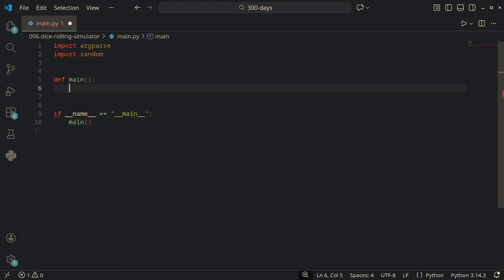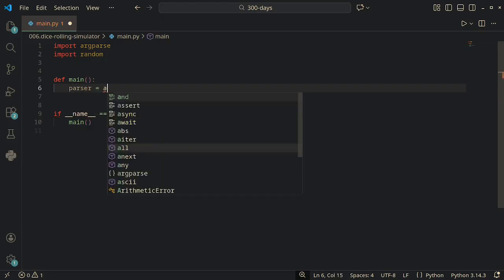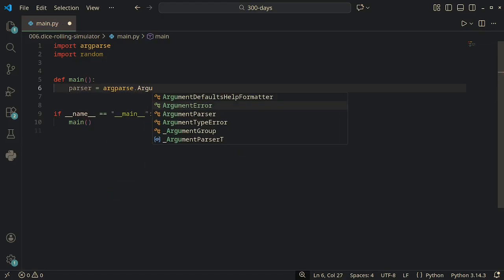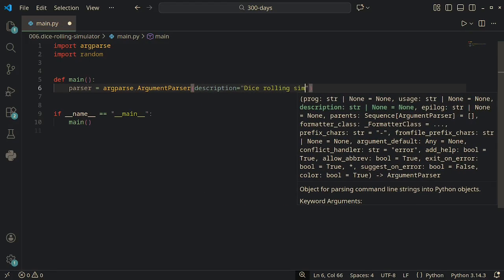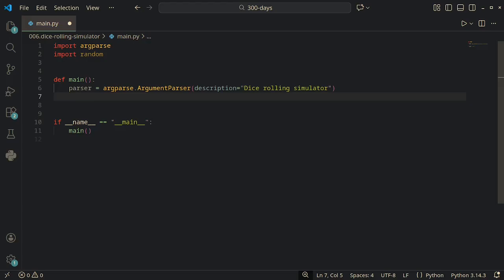Then inside of this main function, let's create as usual our parser, which is going to be argparse.argument_parser. Then description will be dice rolling simulator, something like that. And then I'll have only two specific arguments for my parser.